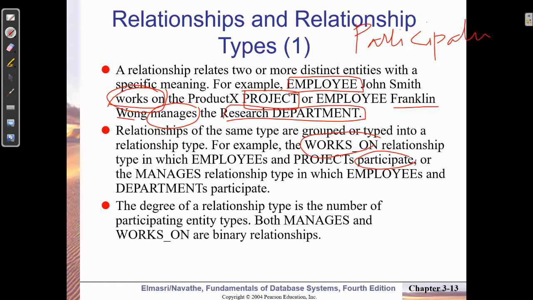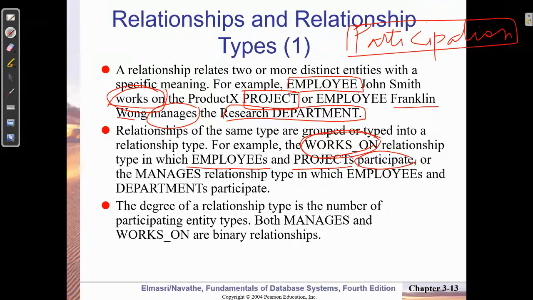If I ask you in this relationship, which entities are participants, you will say, sir, employee and project. These are the two entities who are participants in the relationship works on. Take the other example.